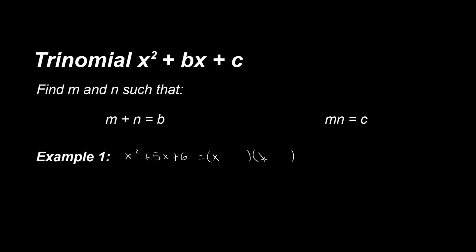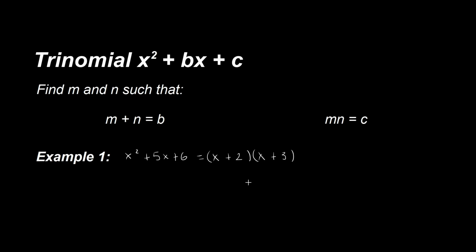So x. That's it. Now, if we think about those two numbers, those numbers could be, for example, positive 2 and positive 3. We have that 2 plus 3 equals 5, and 2 times 3 equals positive 6. So that makes sense. We already have the expression factored. And how can we prove that our answer is correct?